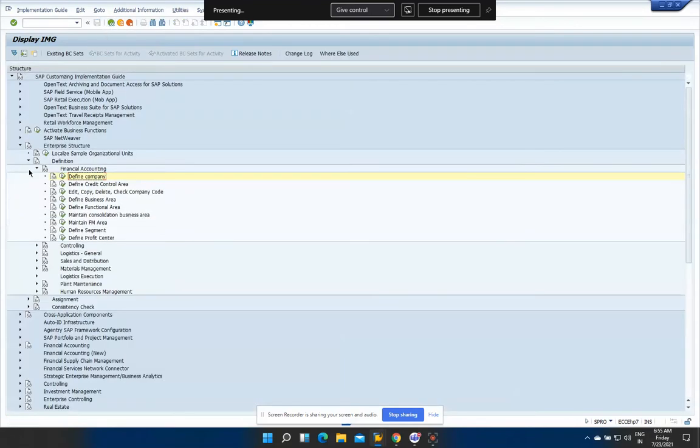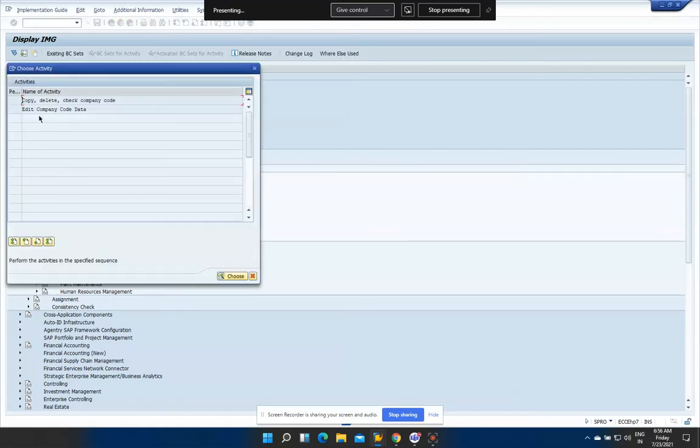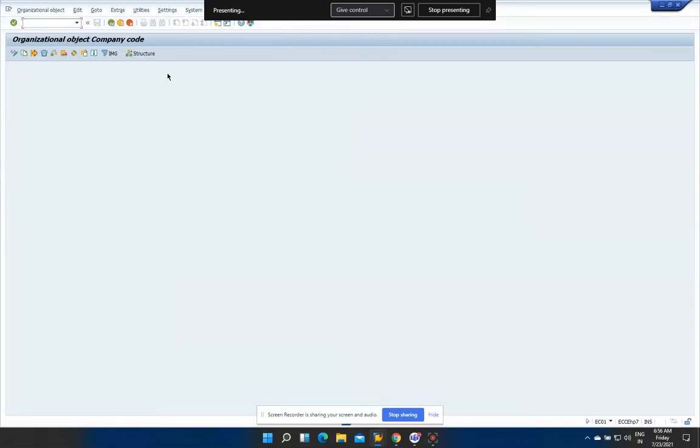So now what is the second organization unit we have to create? Here on the third platform you have something called edit, copy, delete, check company code. If you understand the difference, for each option you see define, maintain, define, but only for this option it is given as edit, copy, delete. This means SAP itself is suggesting we copy from something else, not create on our own. There is nothing showing here. SAP itself is asking us to copy from something and then do whatever you want.